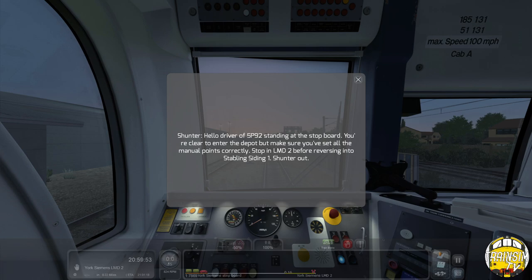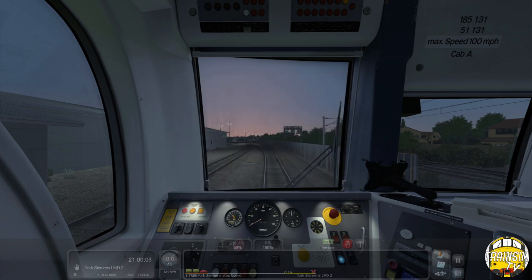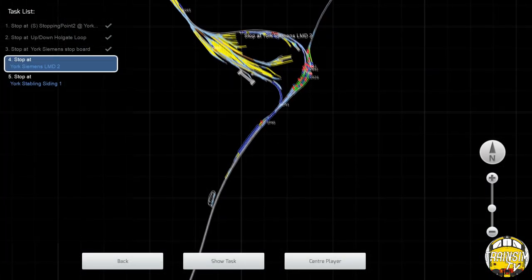Shunter, hello driver of 5 Papa 92 standing at the stop board. You're clear to enter the depot, but make sure you set all the manual points correctly. Stop in LMD2 before reversing into the stabling siding 1. Shunter out.